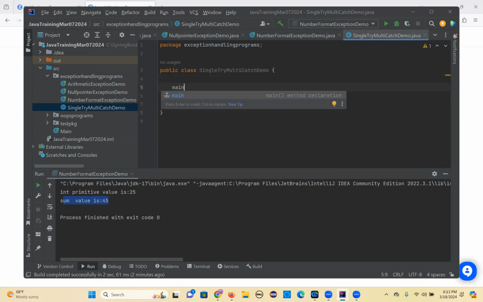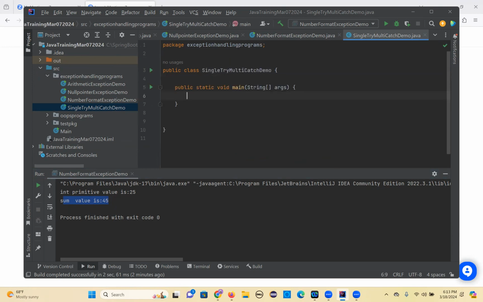Now, so I'm declaring an integer array. So 5 elements I'm storing, okay? So I need to assign the values for them. Array of 0 value, 10 by 0 I'm giving.